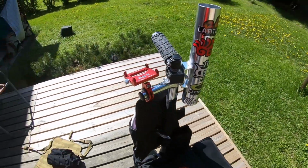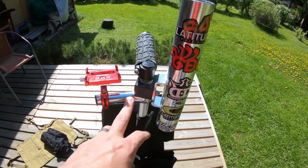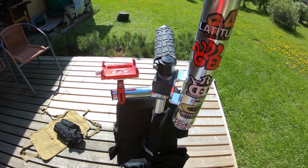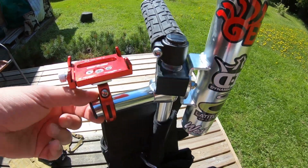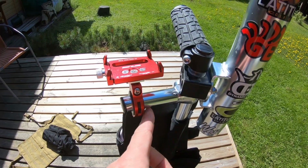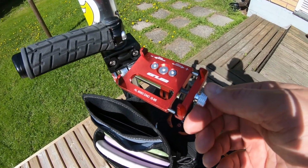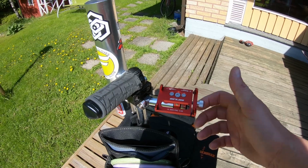Okay, continuing with the handle itself, there is the fishing rod holder. Then this part here is just a normal, very cheap mountain bike handle part that comes at the end of the handle. I don't know what you call them, race bars or something like that. It used to have this bend, but I just cut it with the saw to make it straight and shorter, and then I attached this cellular mount for my phone. It's a brand GUB. I don't know what it means, but this is also from China, from Wish, and this has been working great.